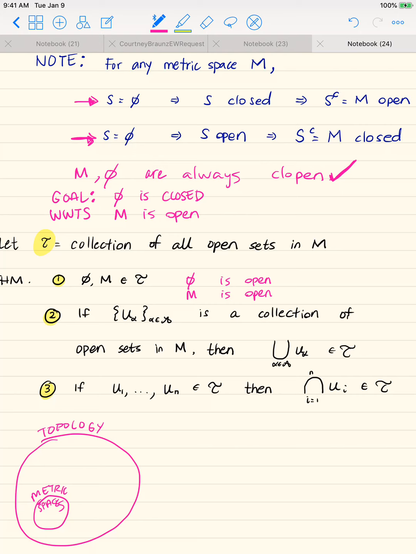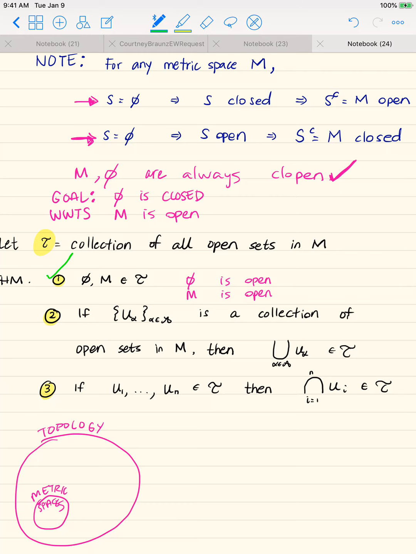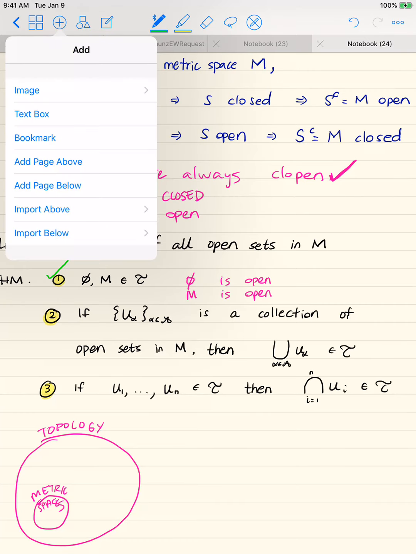So anytime you have a finite intersection of open sets, the result is an open set. Now, let's do just a sketch of, we already have covered number one, so we know why that is true. But let's look and see for three. You might be asking yourself, why can't we say, let me add a page below.